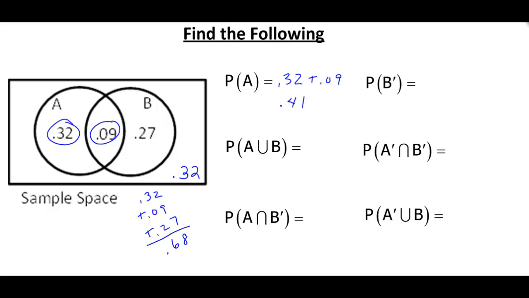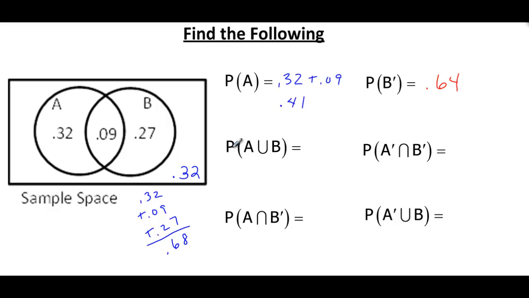Okay? So I could also look at the events that are not in B. So let's think about that. What events are not in B? So if I go through there, let's erase this. So if I look at the events that are not in B, if I circle those, it would be this event and this event. Those are the ones that are not in circle B. So if I add those up, I get 0.64. So the probability of not in B is 0.64.